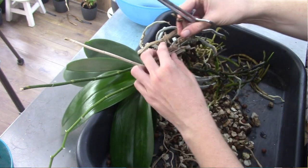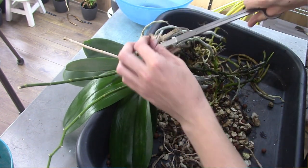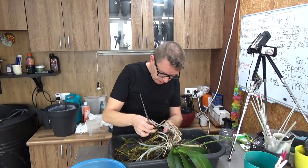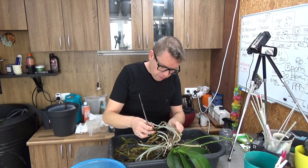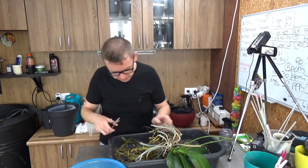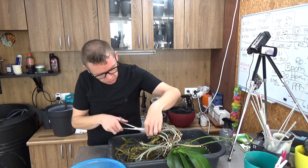Meanwhile, we are getting there, you guys. I hope this is not too boring, but it needs to be done. And you probably will see that I leave some on there. I take the majority off, most of the dead roots. A few is not that bad. But if you can avoid it, obviously that's always better.